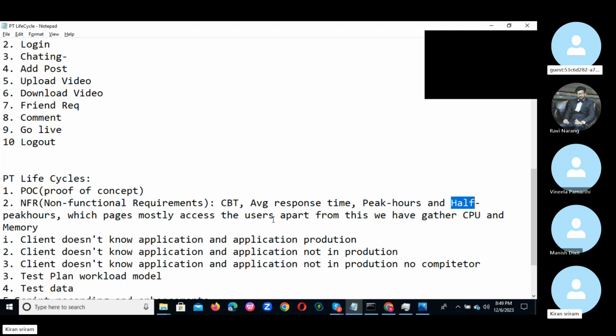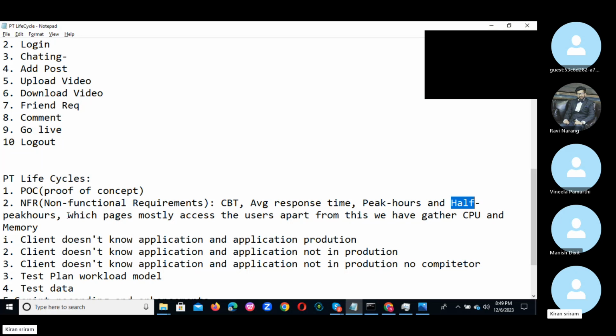Less number of users accessing the application is off peak hour. The maximum number of users accessing at a particular time is the peak hours. These also we need to ask from the client.